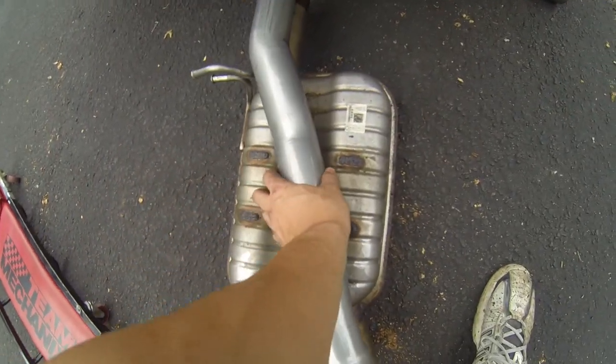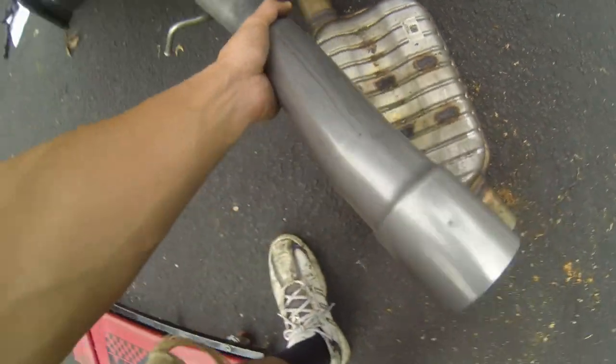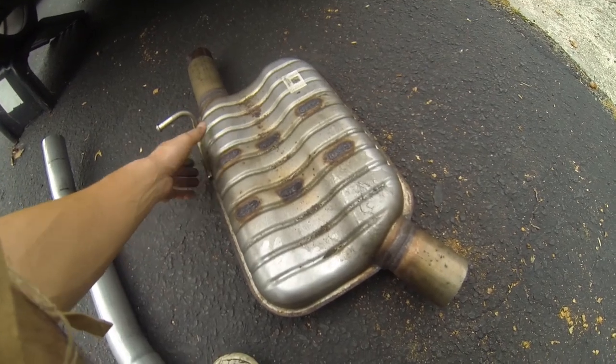Everything lines up perfectly, like so. As you can see, the edges are exactly where they need to be on both sides, and the hangers line up. So this will get put in and this is taken out. And before we do that, let's see how much this thing weighs. All right, so let's put this up on here.